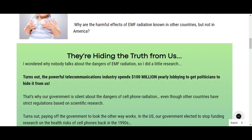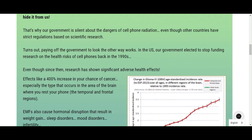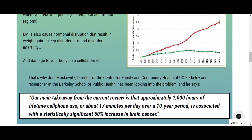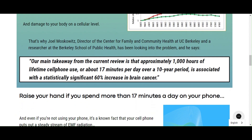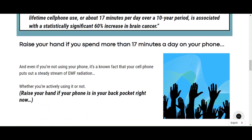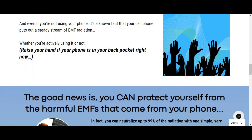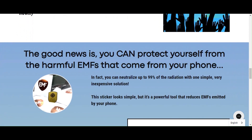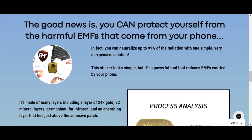So what is MFDefense Negative Ion Sticker? It is a Negative Ion Sticker that creates a stronger shield against electromagnetic radiation. This sticker is made from high-quality metal and has been designed to deflect electromagnetic waves, thus preventing the leakage of these harmful radiations in your surroundings. It also blocks the harmful effects these radiations can cause on your body.